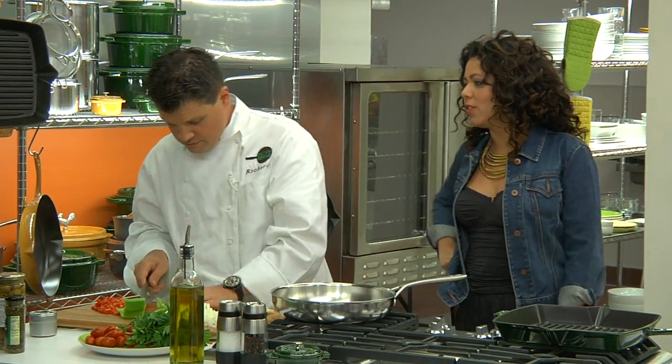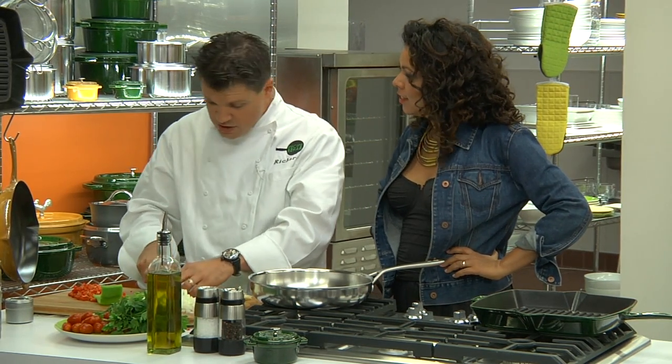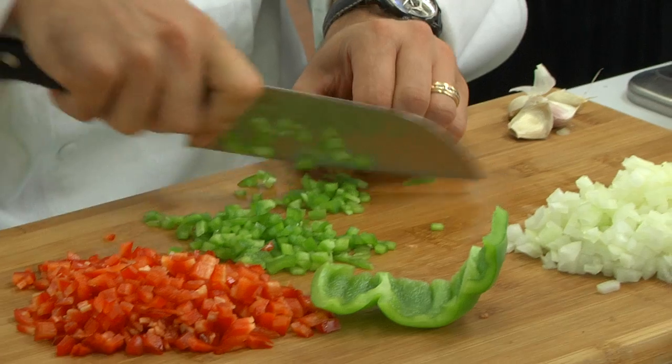So this is a bit of a soapbox for you — you're a bit of a chopping revolutionary. Oh, have a garden, grow some of your own peppers. Have the kids go out, pick the peppers, pick the tomatoes, all that stuff, and come in and prep it as a family.